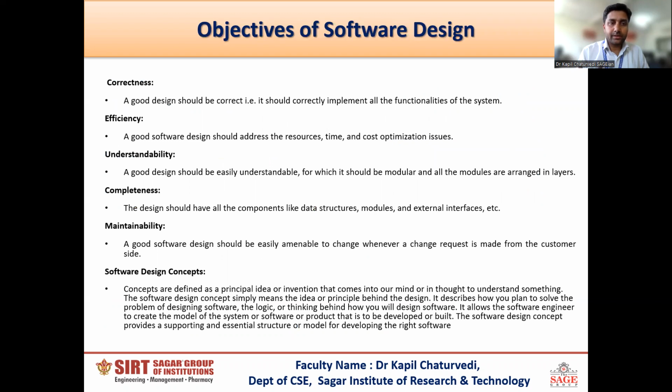Now we discuss the next topic under the design process: objectives of software design. Why are we working so hard to implement a proper design? What kind of objective do we have? Why are we following different modules? We are saying that we have to adopt modules and find out the relationships between those modules to make a proper design. So there are some objectives of software design, like correctness.